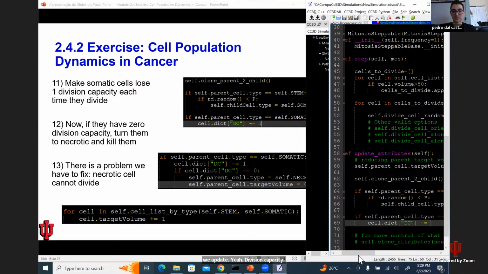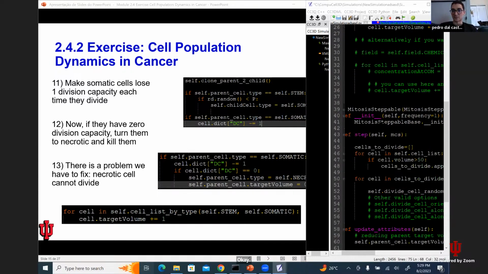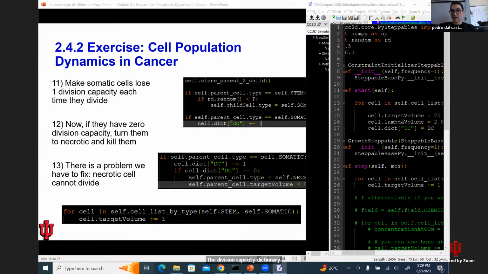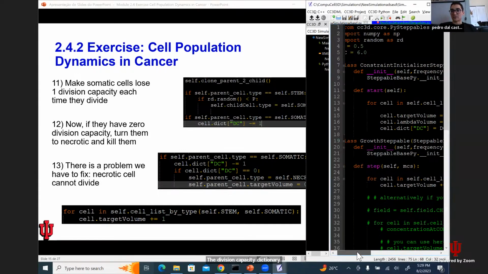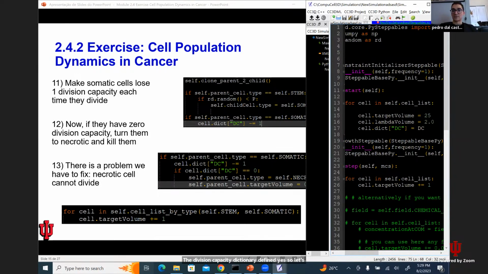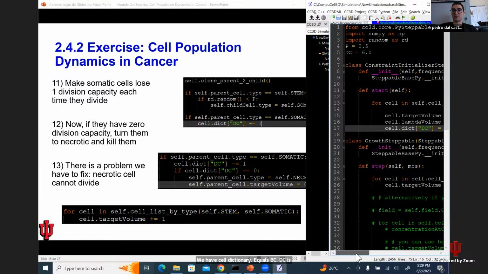So you subtract 1 each time a somatic cell divides. Okay? The division capacity dictionary defined? Yes. So let's get back here. In the start function of constraint initializer, we have cell dictionary equals DC. DC is our global variable, which is 6.